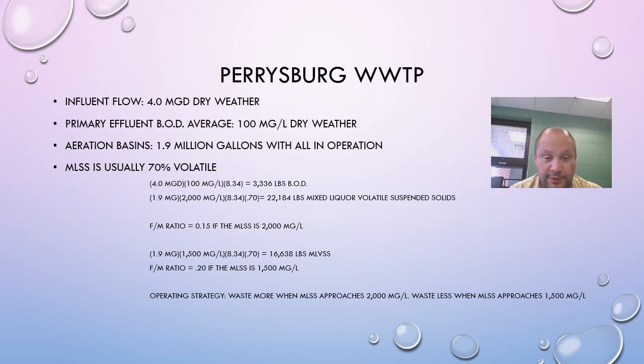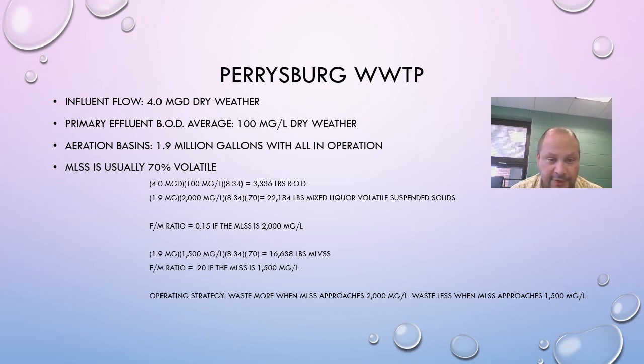So basically, if we're trying to keep, let's say, our mixed liquor suspended solids around 1500, we might pick a range between 1250 and 1750. When our mixed liquor suspended solids gets up to 1750, we're going to gradually increase the wasting rate until that number starts to drop. And we'll let it continue to drop until it gets down close to 1250. When we get down to 1250, maybe 1300, we'll gradually start reducing the wasting rate until that number starts to creep back up. So take a look at this slide.